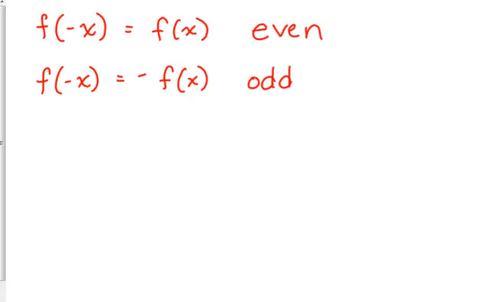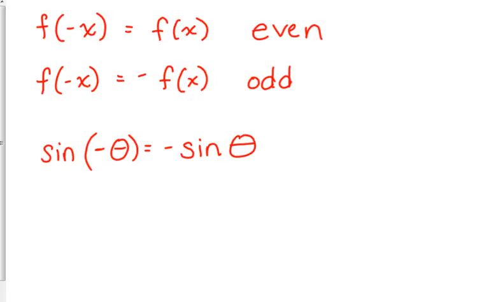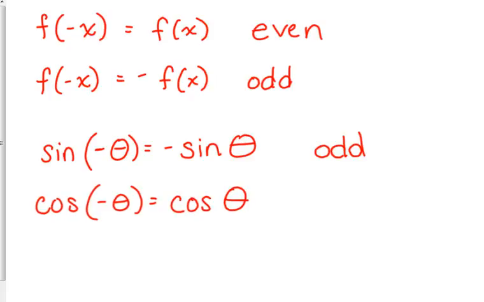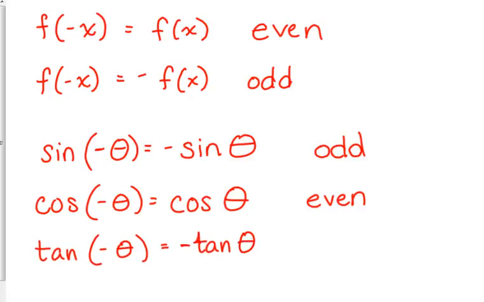So what you were supposed to write there is your conclusion: the sine of negative theta is equal to the negative sine of positive theta. Sine is an odd function — we'll talk about that more next week when we look at the graph of sine. Cosine, when you plug in a negative theta, it's the exact same as plugging in positive theta — cosine is an even function. And tangent, since it's the combination of sine and cosine, if one gives you a negative and one gives you a positive, the result is negative — so tangent is also an odd function.